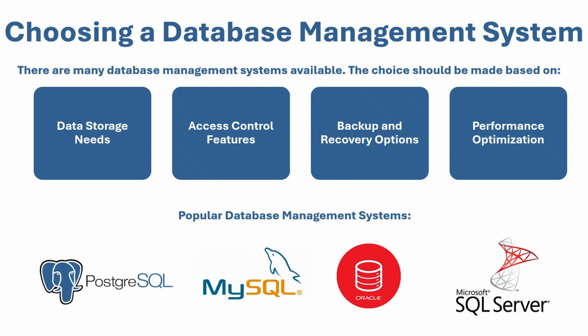A database management system is software that enables users and applications to interact with data. Companies have numerous options to choose from, with some popular choices including PostgreSQL, MySQL, Oracle Database, and Microsoft SQL Server. When deciding which database management system to use, organizations should consider their specific needs. Here are some important criteria and questions to guide the decision-making process.